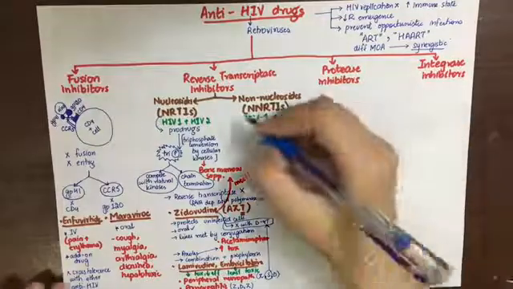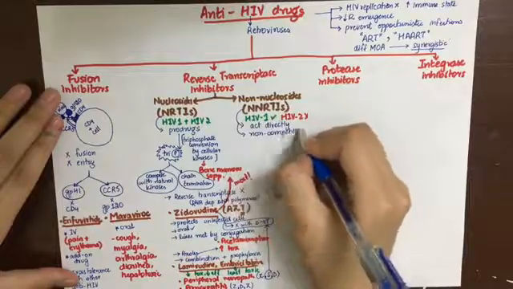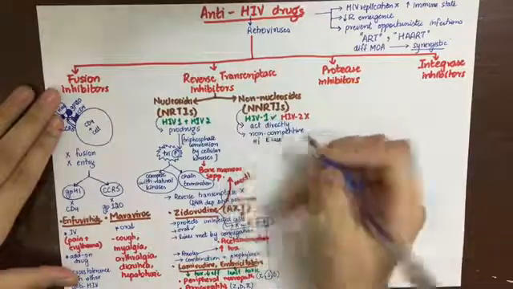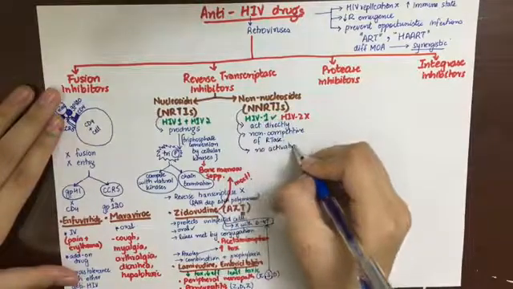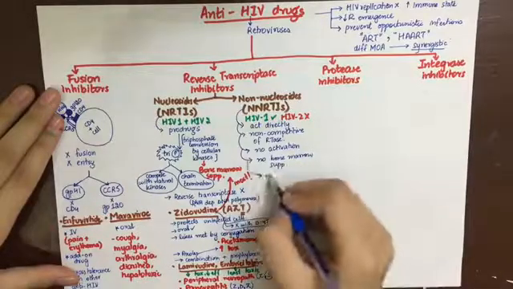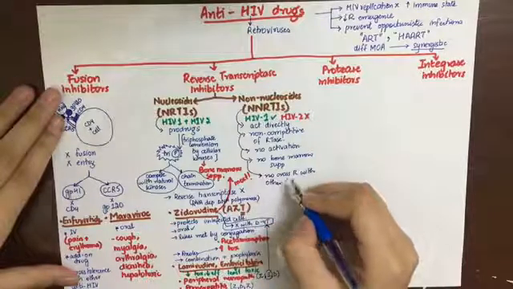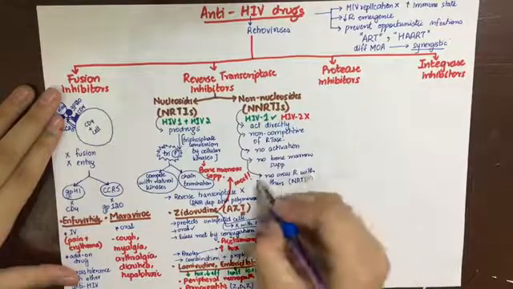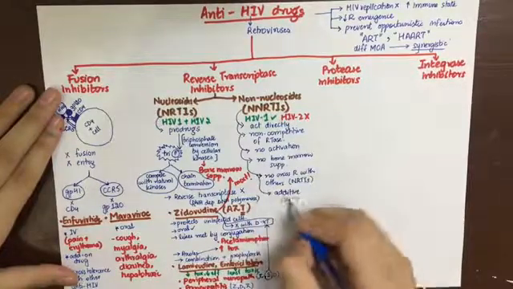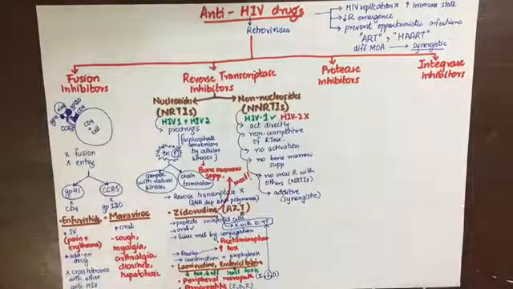Coming to the NNRTIs, they are non-nucleosides. That means they will not act by the same mechanism, but by acting directly on the reverse transcriptase enzyme and inhibiting it. They need no activation, unlike NRTIs, and thus will cause no bone marrow suppression, and they do not have any cross-resistance with other anti-HIV drugs such as NRTIs, and their action is additive or synergistic with NRTIs. There are two main drugs that we'll discuss. One is nevirapine and second is efavirenz.